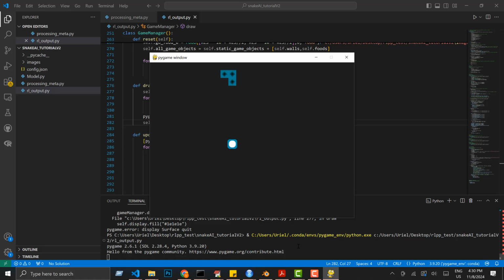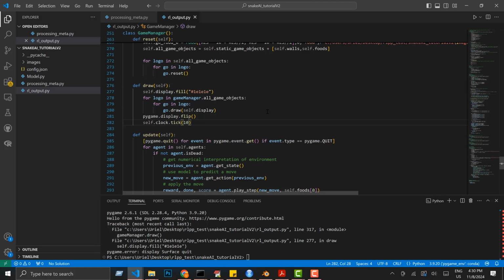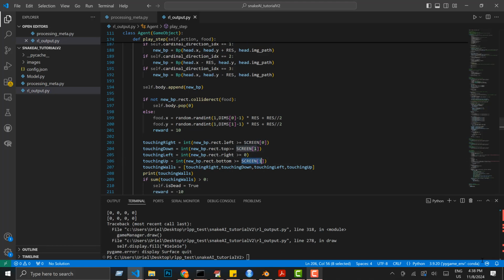Hopefully, whenever it touches the food it teleports to a different location and gets longer. So the snake just left and is not ending the episode, so we need to find out what's going on there. Oops, this value should be 0 for the up and the down directions, and should be less or equal, because that is the first pixel to the left and to the top.